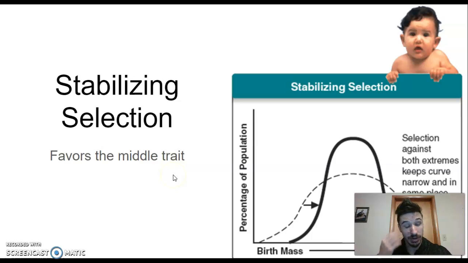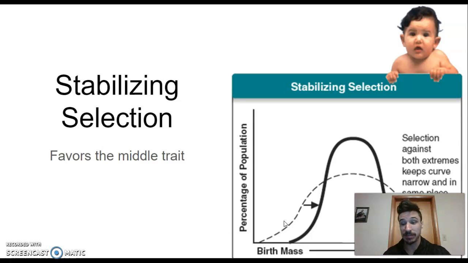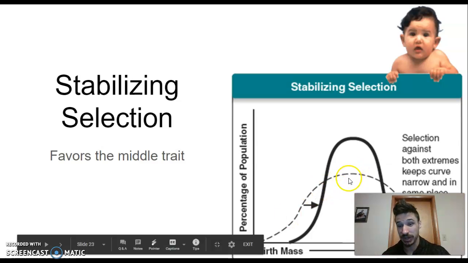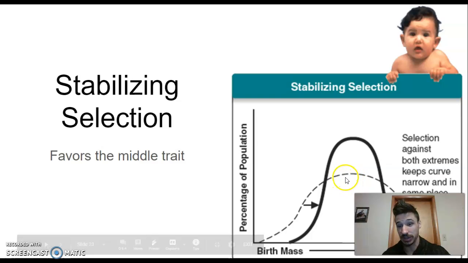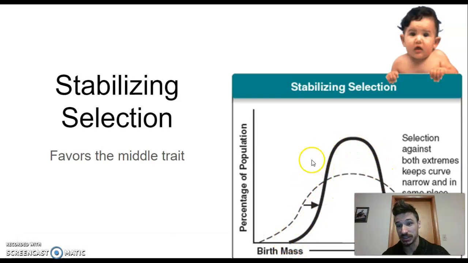Now, then we have something called stabilizing selection, where it's selection against both extremes of the curve. And what happens is, initially you might have a dashed curve like this, showing traits in a population that might show a more even distribution of traits. But then this stabilizing selection actually favors these traits in the middle, right? The environment that these organisms are in, this middle part is favored. So our curve goes from this pretty broad base to more of a bell curve, more of a narrow curve with much more of a peak, as you can see here, because the middle, the average, is what is favored.